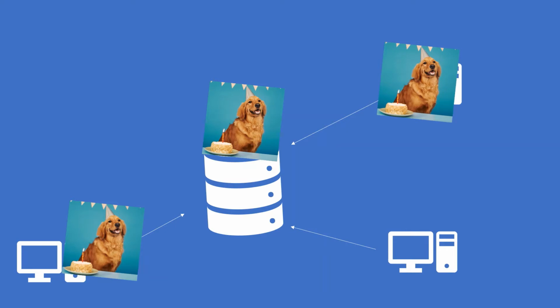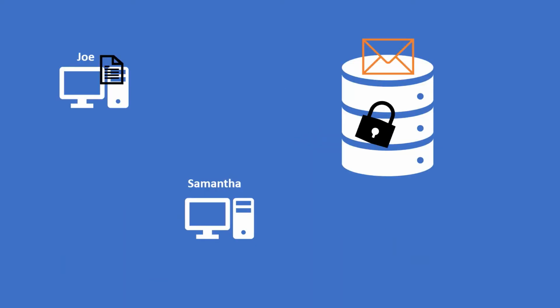But we are missing one key detail that really sets it apart from the P2P architecture. And that is, what if Joe found the website about your dog Cooper and wanted to talk about how great he is to his friend Samantha? How does he get information from his client to her client? You guessed it. He uses the previously described encrypted email service that he is part of. He will send the email from his client to the email server that is running his email service, and the email server will then find Samantha's client and send it to her.